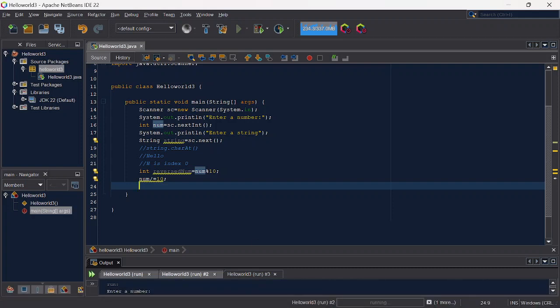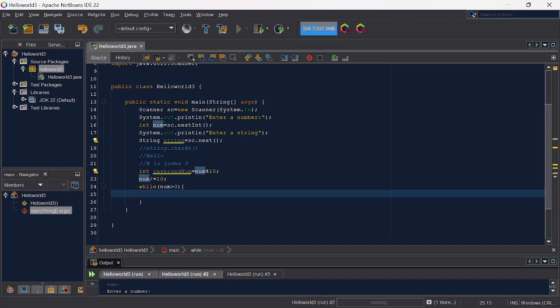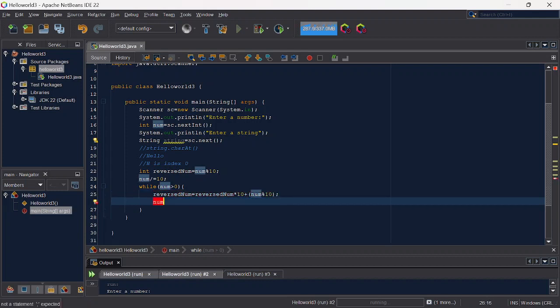While num is more than 0, you take reverseNum and multiply it by 10, and then you add num remainder 10. Then you take num and divide by 10 again.